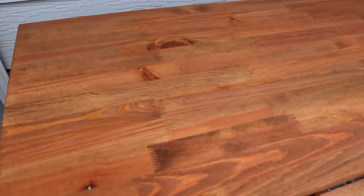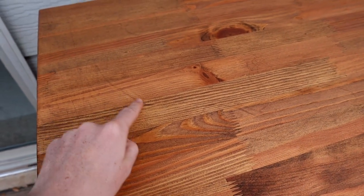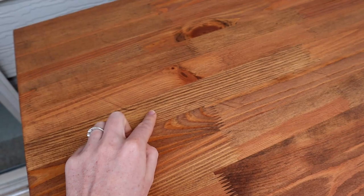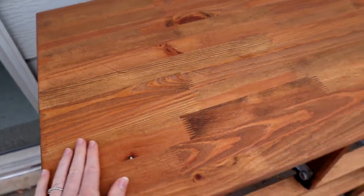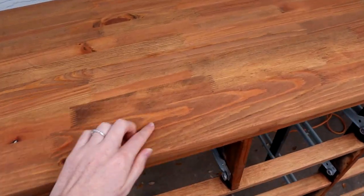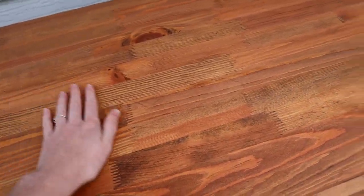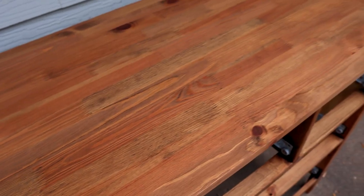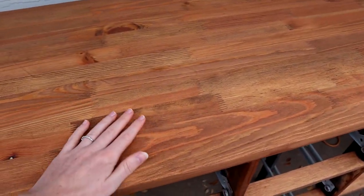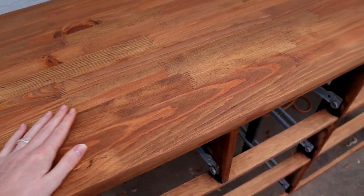And then here, I was talking about yesterday, the scratches that I did with the sander, which I didn't really notice until putting the stain on, but it's okay. It just makes the piece look a lot more weathered. And honestly, from far away, you can't really tell because there's so many different tones and textures in the wood. It kind of blends in from far away. So it doesn't bother me too much, because it makes the piece look a little bit more weathered, but I just love how this color came through on this wood.